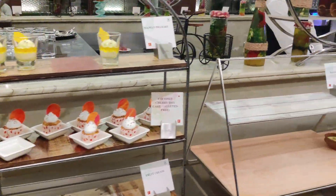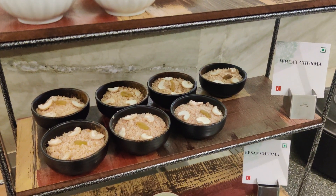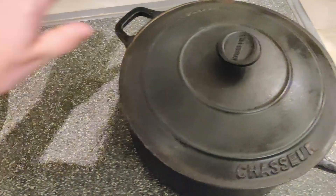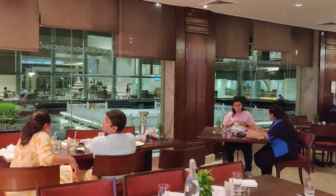Back to the first counter — we had soups and salads, and here we also have dessert options. Not all of them were left when we came, as we arrived almost at the end of the buffet. There was Ras Malai, of course, which I took to try. Gulab Churma, Wit Churma, and Besan Churma were here; I tried one and pretty much liked it — it's a traditional Indian dessert. Gulab Jamun, a classic Indian dessert in sweet sugar syrup, was also here. And there was a cabinet pudding; I really wanted to try it but had no space left, though I like puddings a lot.